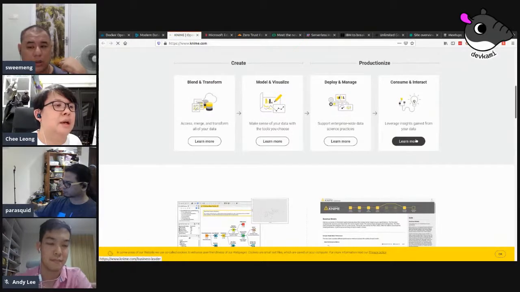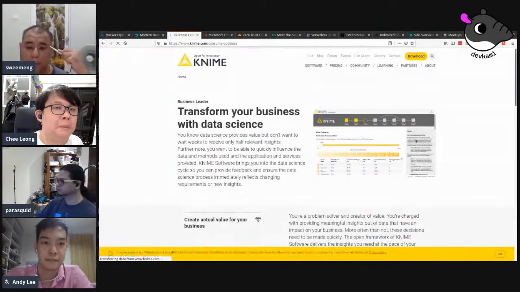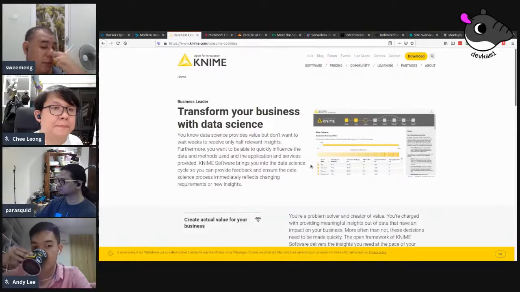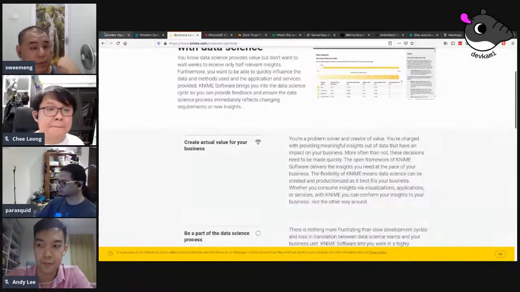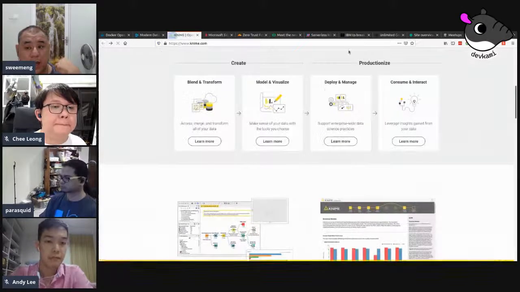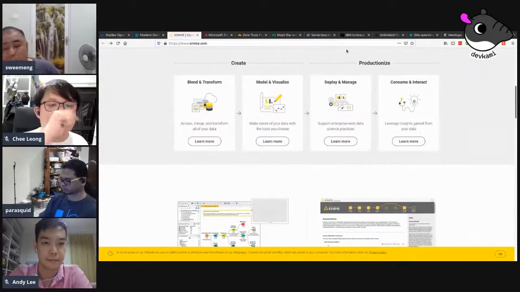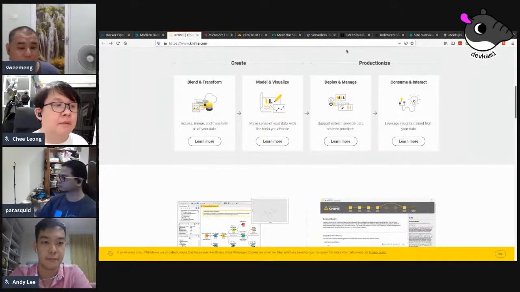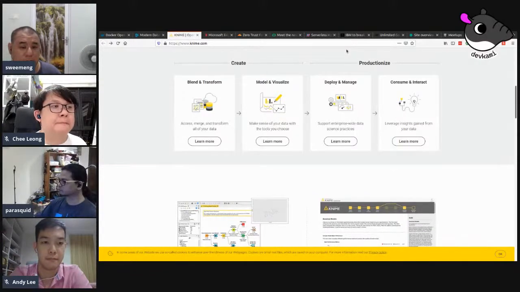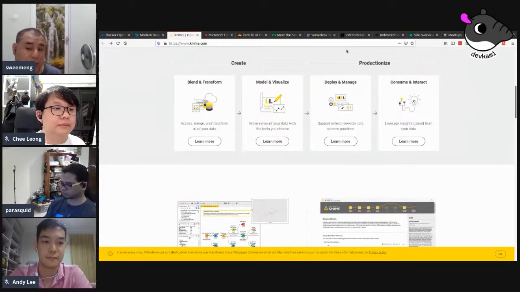So this aligns to the recent trend of no code. No, this is more of a consolidation of your data process. Often when you want to build your data infrastructure, you have to do your data preparation, getting your data, do your joins or whatever you need, then do your analysis and visualization, then you need to deploy it as a dashboard or as an API to use, right?